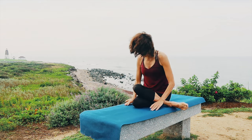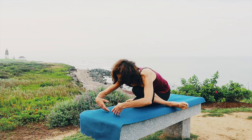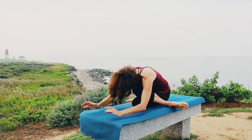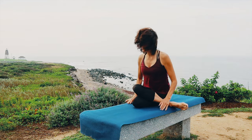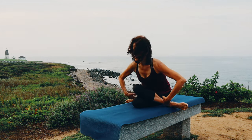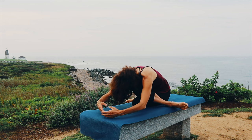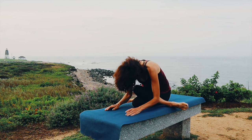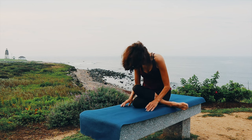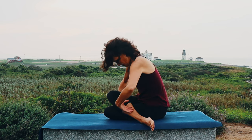Inhale, lift the heart, drag the hands into the earth. Exhale, feel the flow of energy. Inhale, connect, lift up. Again, exhale, rounding the spine, stretching the breath. Inhale, slowly come all the way back up to sit. Exhale, reach the arms forward, connect to the breath.